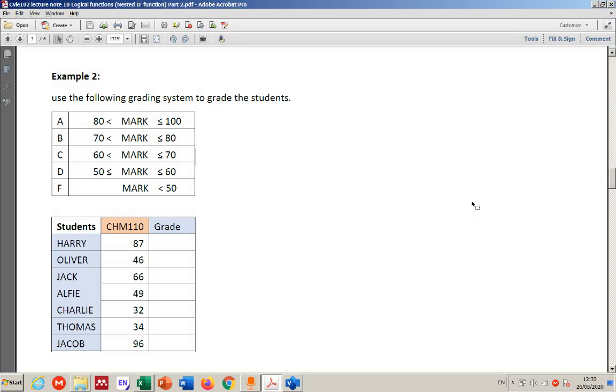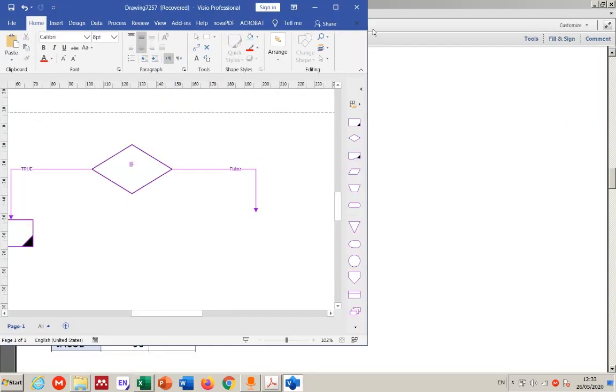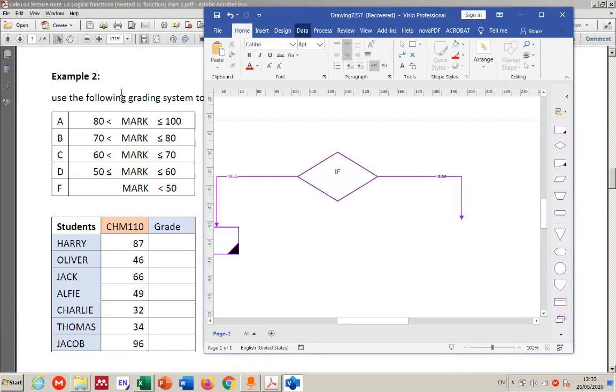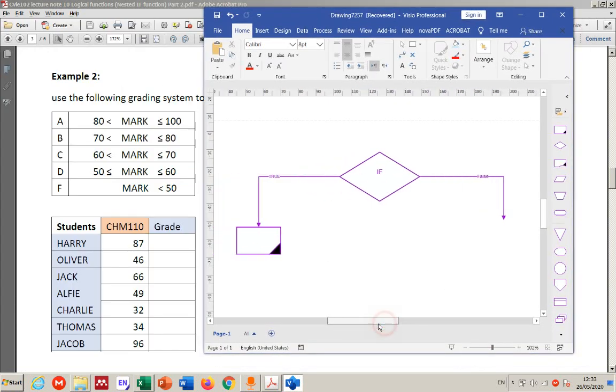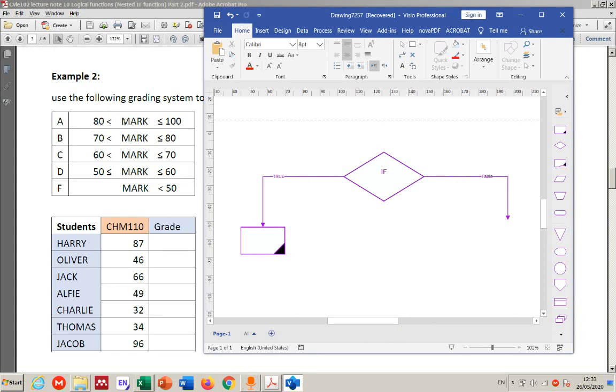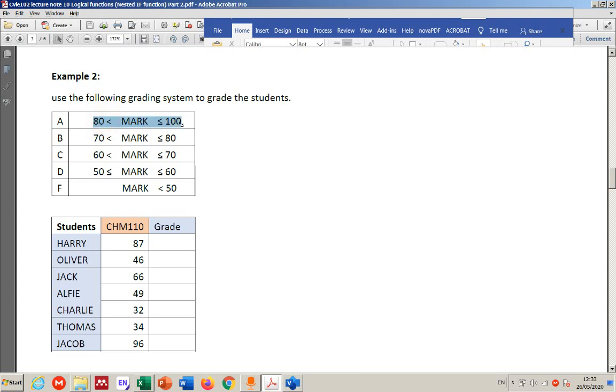Now, in order to solve this one, first I'm going to use the flowchart method to make it easy to understand. So let's say the flowchart, we're creating it here. We'll look at the table here. It says that if a number is smaller than or equal to 100 and greater than 80, it's going to be A. So this is a number.